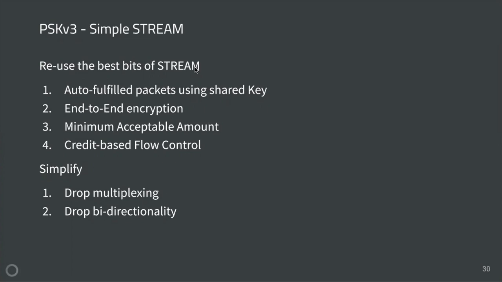The precursor to Stream was a protocol called PSK version 2. I think there's room for us to look at PSK version 3, which is somewhere between what PSK 2 was and Stream. So basically simplify Stream significantly to make it easier for end nodes to use. Keep all of the best bits of Stream, and I think there are some great bits in there, but simplify it by taking out multiplexing and the bidirectional packet flows. What that means is, as an end party, it's much easier. If I want to send using this protocol, I only need the ability to send. I don't need to use WebSockets. I don't need to host a web server, etc. I can literally just send HTTP requests as a way to complete a payment using this protocol.